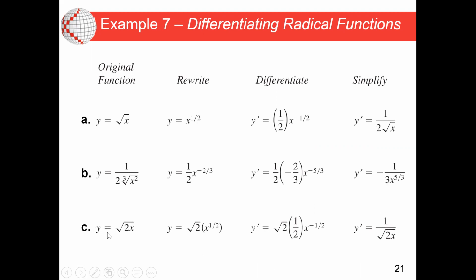So the next example is y equal to square root of 2x. Now we can see that the square root affects both 2 and x. And we know square root of 2 is a constant value. So we bring the square root of 2 out first. Then we write the square root of x as x raised to the power half. To find the derivative of x raised to the power half, it will be half times x to the power half minus 1. So that will give us x to the power negative half.